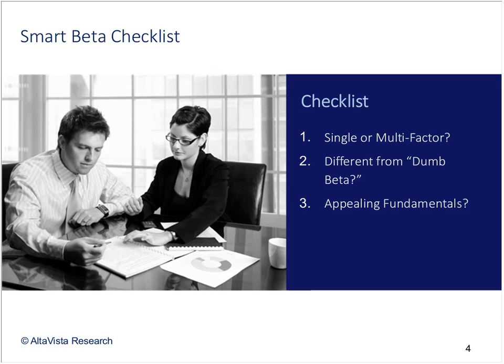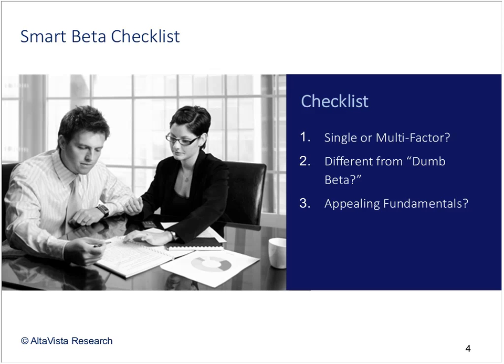So what is an investor to do? After analyzing more than 1,000 ETFs, including hundreds of smart beta funds, we've developed a fairly simple three-step checklist that we think can help the average investor to evaluate smart beta funds and determine which ones are right for their portfolio. The steps are, number one, is it a single or multi-factor fund? Single factor funds, that is, those that isolate just one aspect of performance and then load up on stocks that meet that one criteria, often have major drawbacks that we'll explain in a moment.